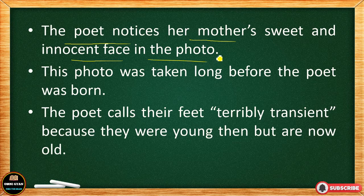Okay, so the poet looks at the photo and she looks at her mother in the photo. Her mother was very sweet and her mother had a very innocent face in the photo. And it is obvious this photo was taken long before the poet was born, because if her mother is only 12 years old, that means the poet was not born at that time. पोएट का जन्म भी तब नहीं हुआ था जब ये फोटो लिया गया था, right?